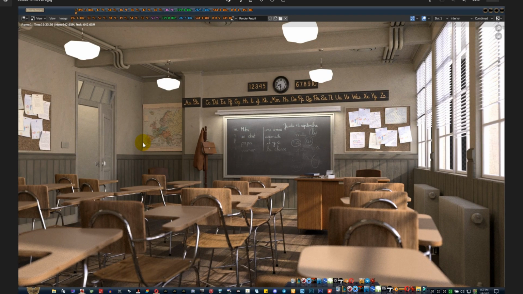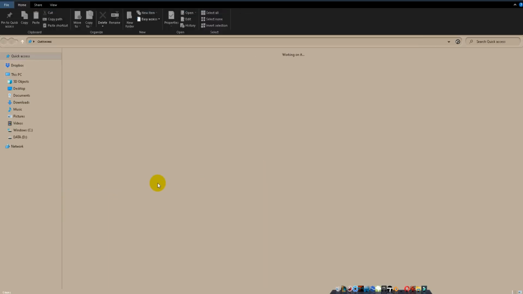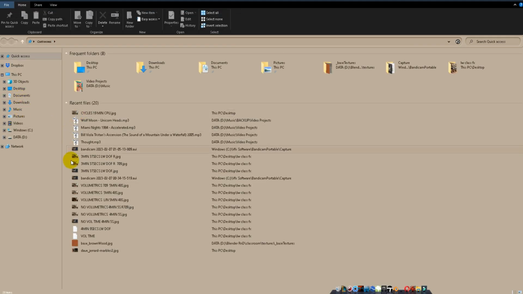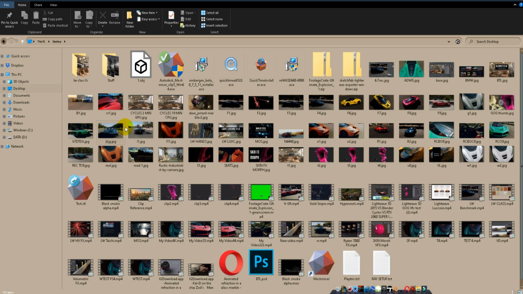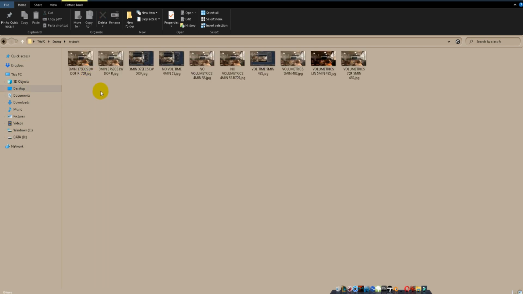And let's just take a quick look at the Cycles render compared to Lightwave's render, and compare the depth of field and so on. Okay, so let's take a look. So this was Lightwave's render.